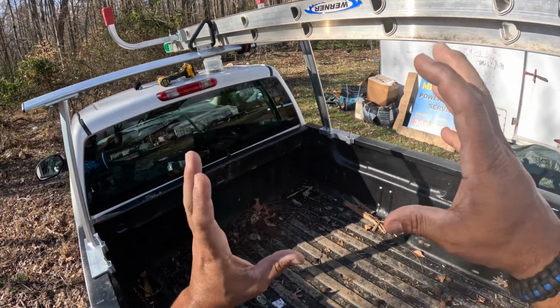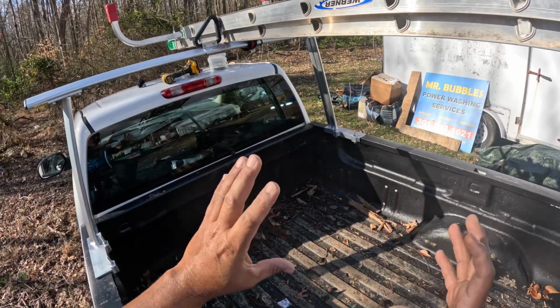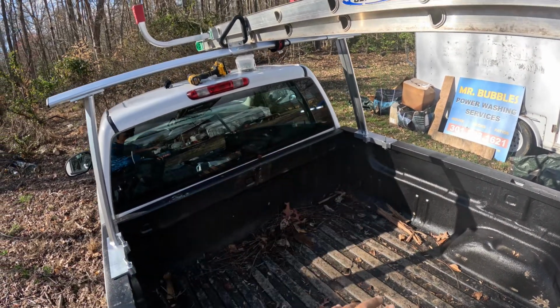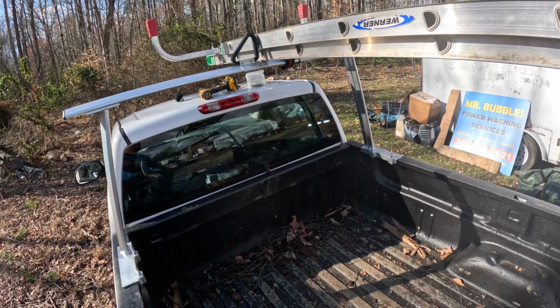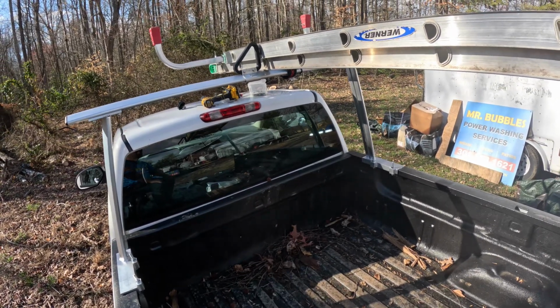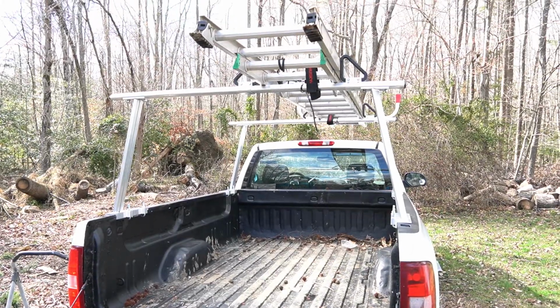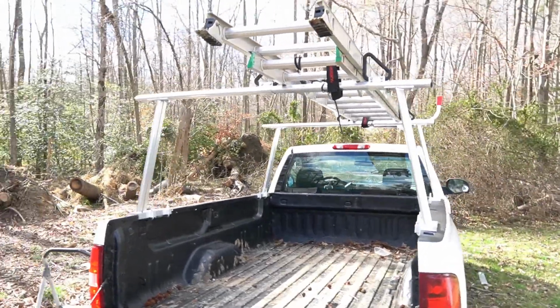So what I'm going to do next is switch over to the camera. I'm going to show you piece by piece the different bolts and how it all went in there, so you guys can get a closer look. So I'll catch you on that side. All right, guys, we're going to do a little bit of a close-up here for you. You see here the final product.